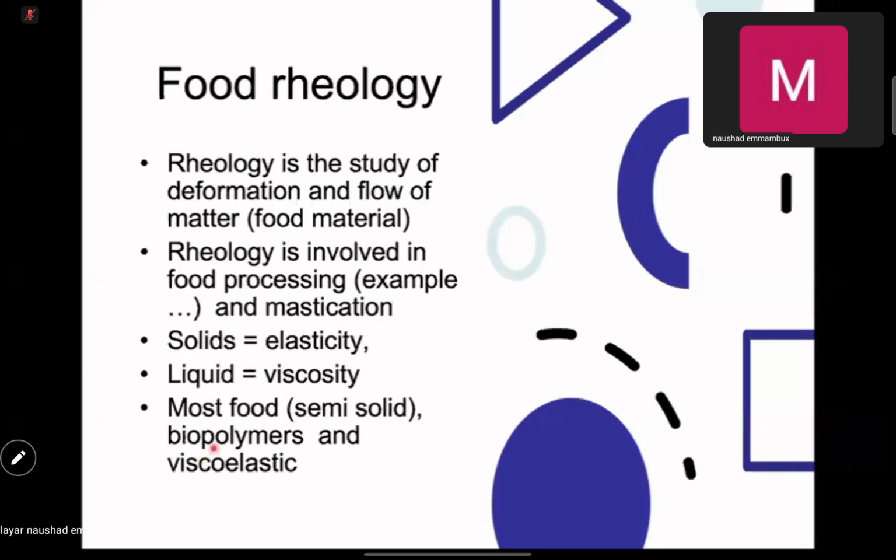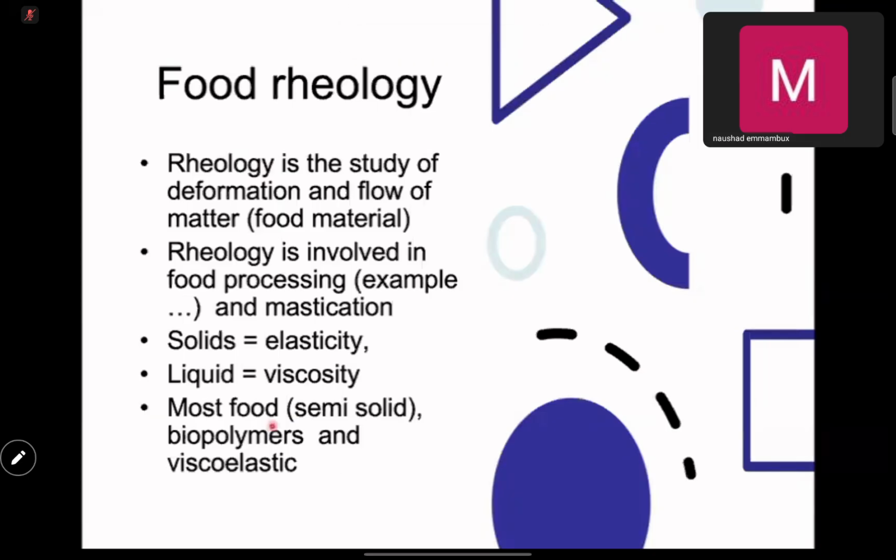The next thing is most food is made up of food biopolymers. If you think about protein, it's a biopolymer of amino acids. If you think about starch, it's a biopolymer of glucose. Okay. And if you think about non-starch polysaccharide, again, it can be a biopolymer of several types of sugars, like xylose, for example. So all these biopolymers now, they interact with each other and provide some rheological properties of food. Okay. And it's mostly semi-solid.